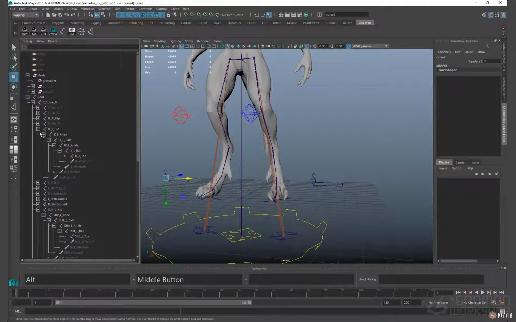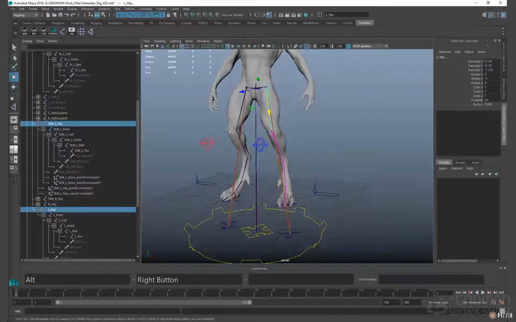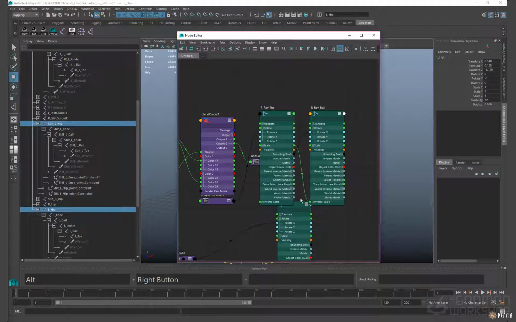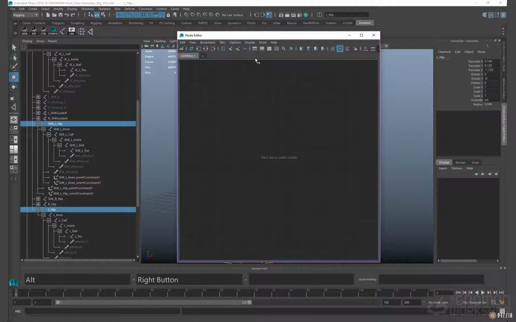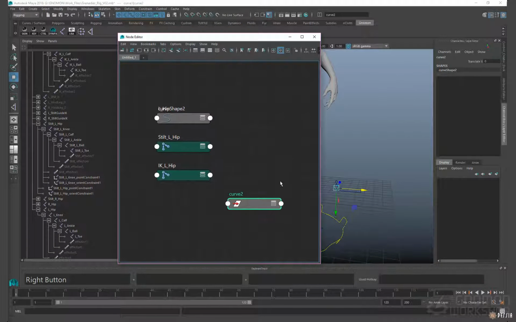So now when we go and check the left hip, we're going to go back into the node editor. Let's close the tab so we have a clean one, and then add all the values we have. Select the slider, add it as well.